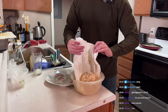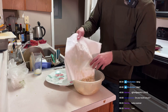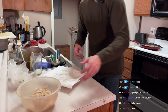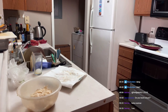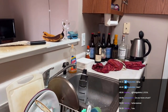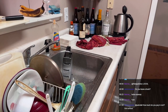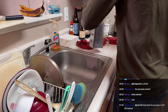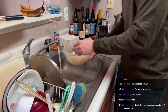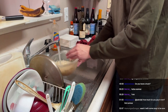So far, I haven't looked at the recipe at all, by the way. I'm just going purely off of memory of what I did last week. It's fine, it's fine. Okay. So, the recipe says that basically you have to wash out the potatoes and get rid of all the starch so that the water's not cloudy. Last time, we only had limited amounts of water, so I had to be really stingy with how much water I added to the bowl. But this time, we've got a sink that has an unlimited supply of water. Huh. Isn't that convenient? The glories of modern plumbing, imagine that.